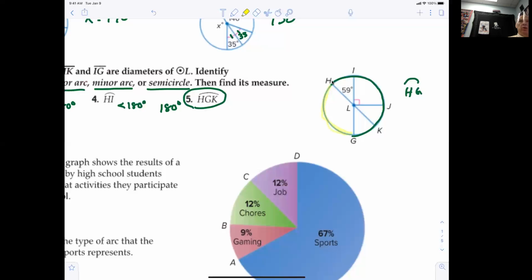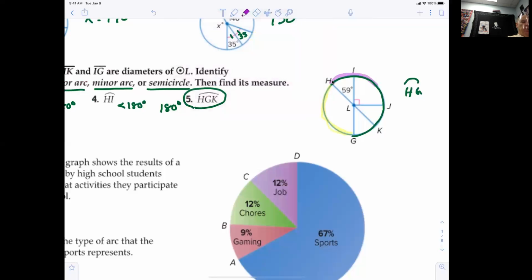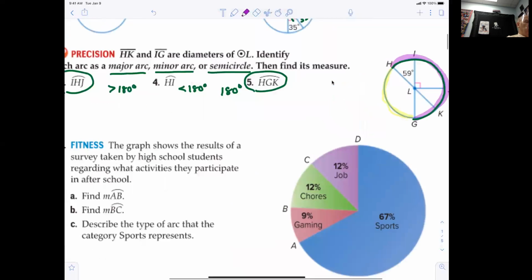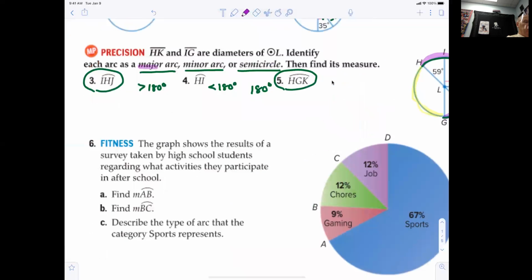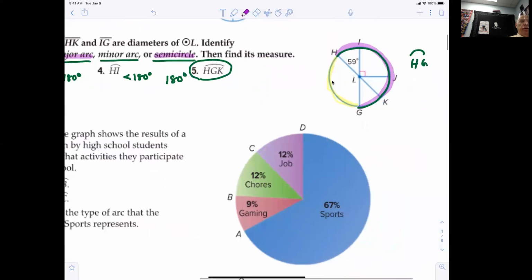Right? So if you want the major arc, you've got to name it with 3 letters so that people know that you're talking about this distance or this angle. Does everybody agree with that? Everybody understand that? All right. So we say a major arc, you use 3 letters, and a semicircle, you use 3 letters. Why would you use 3 letters on a semicircle?